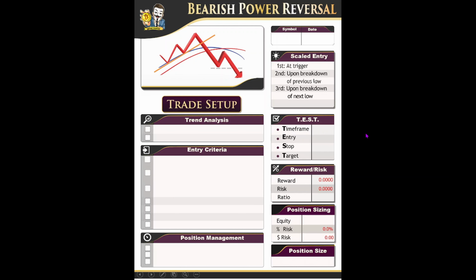The first thing is to analyze the trend. So we were in a bullish trend like this orange trend line shows, and we have a pullback that breaks the trend. Moreover, there has been a crossover between the 20 and the 50 moving average to confirm the breakout.